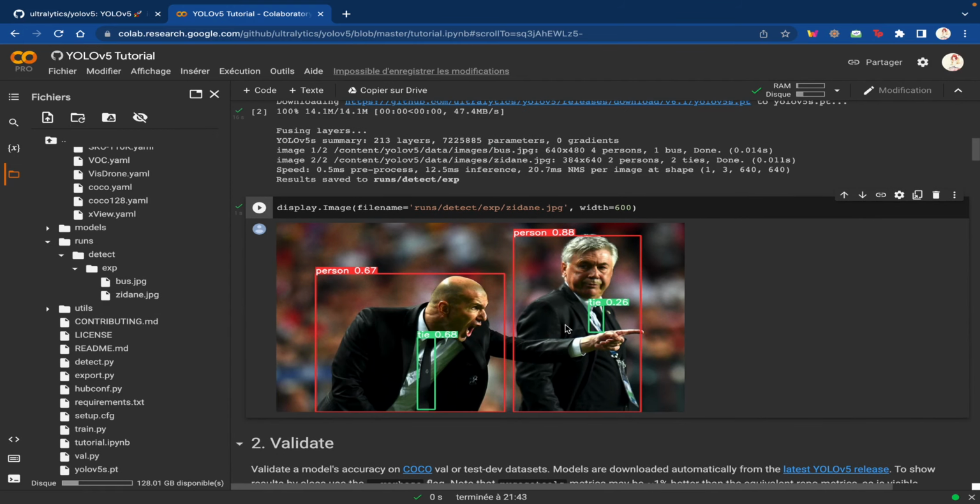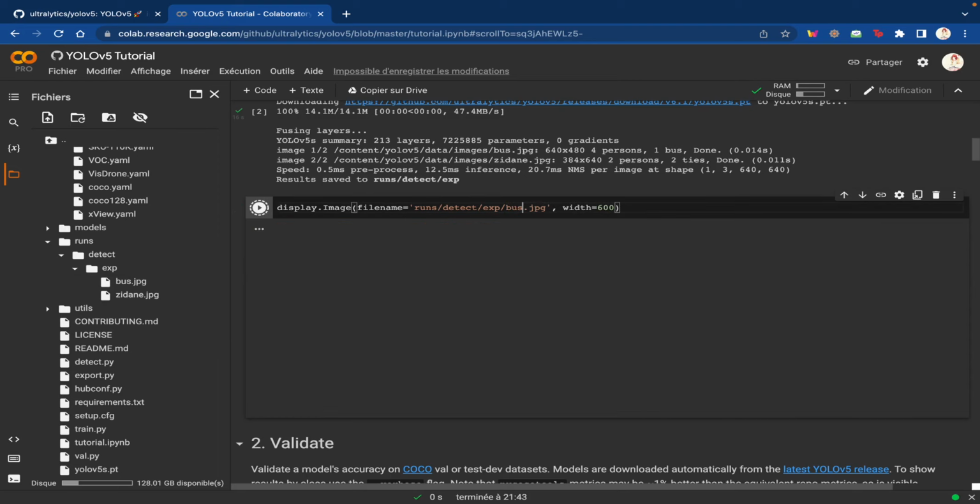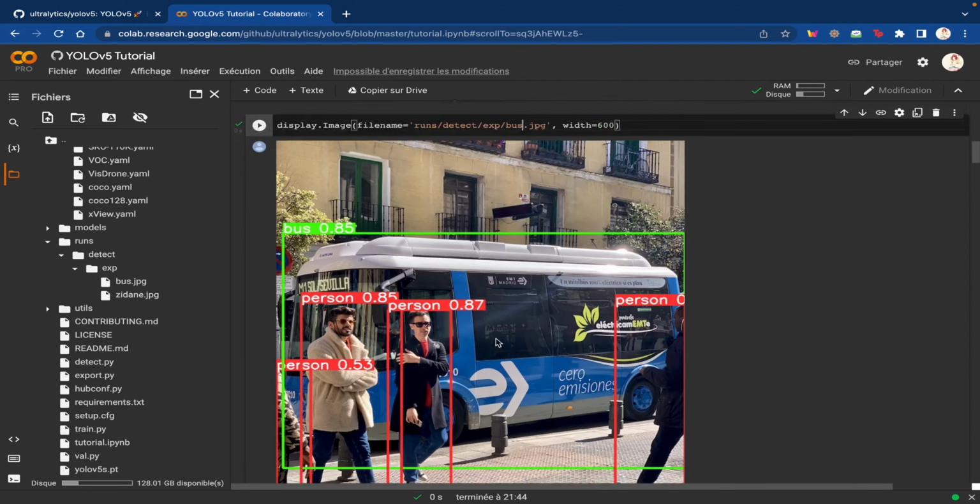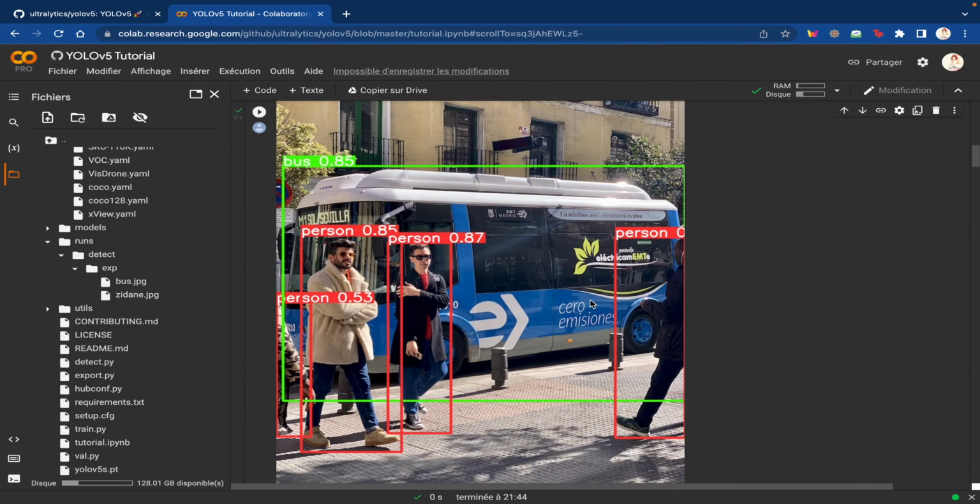So here is the first detection. As you can see, it has detected the 2 people with 2 different confidence scores, as well as the ties. And if we go to the second one, which is bus.jpg, once again, here is the detection.